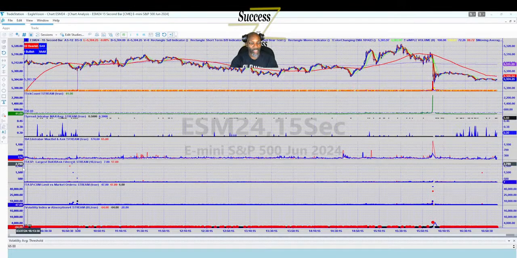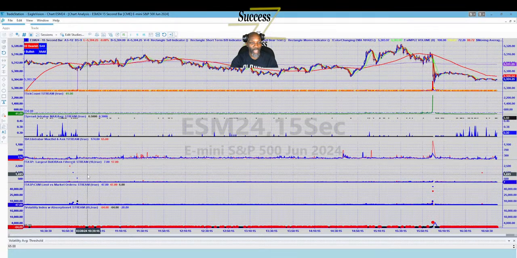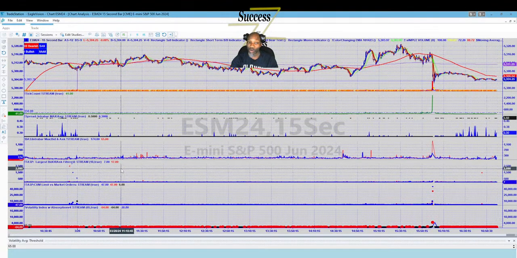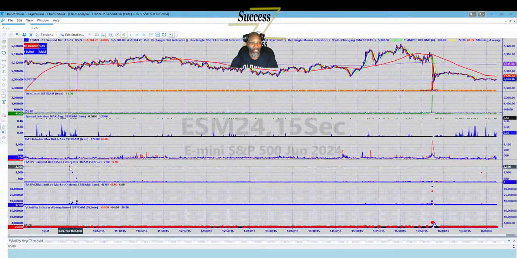So on this subgraph here, we're looking at the TASP, a time and sales provider. So this is actual orders that happened. What I'm looking for here is the largest bid or ask, and I think I'm only looking for one. Was it the bid that was the largest, or the ask?